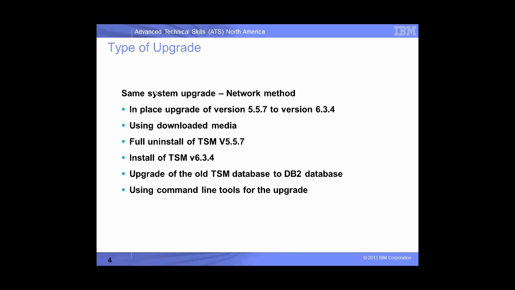I'm going to be using media that I've downloaded. For the install, I'll be using media that I've downloaded versus installing off of a CD. We're going to do a full uninstall of TSM version 5.5.7. We will install TSM version 6.3.4. And during that process, we're going to go ahead and upgrade the TSM database to the new DB2 database. And we'll be doing all of this via the command line.